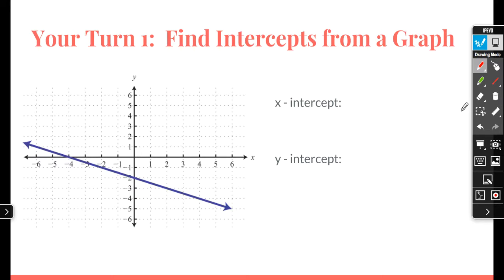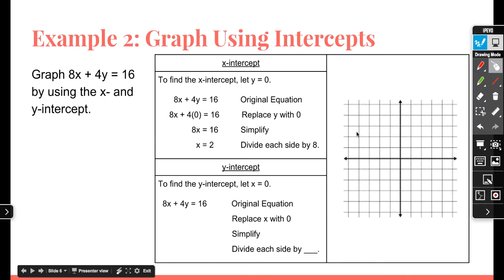Next, we're going to look at an equation. Say we have an equation like 8x + 4y = 16. If I have an equation and I want to figure out what my x and y intercepts are, I'm going to use that thought of what the other variable is. For this first one, if I want my x-intercept, I'm going to figure out what x will be when y is 0, so that I'm on the x-axis. In my equation, I'm going to leave the x, but I'm going to plug in 0 for the y. And whenever I do that, my y value goes away.